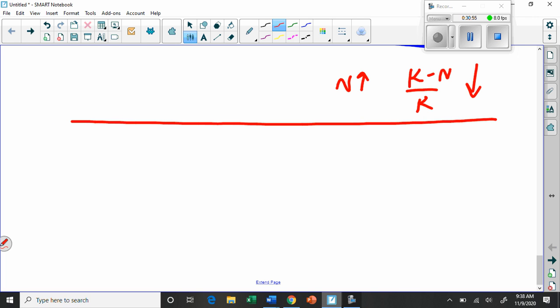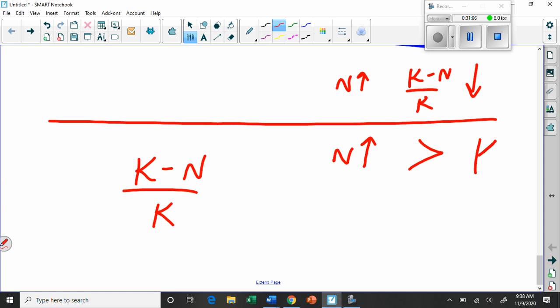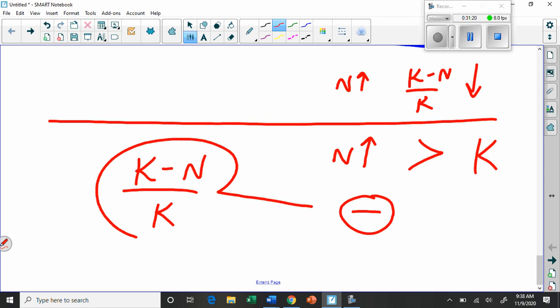N itself can't be negative, but the value of K minus N over K, if the number of individuals grows so that it is bigger than the carrying capacity, then the top of that fraction would be a negative number, wouldn't it? Maybe it's 12 take away 14. And then you would get a negative percent for the value of this entire thing. That would represent a decline instead of growth. It would mean that the growth rate, if you get a negative growth rate, that would mean that the population is dropping, not growing. So that's a good point to make.